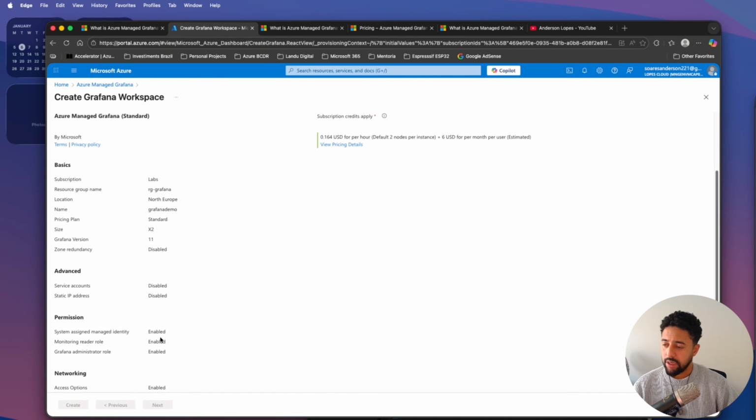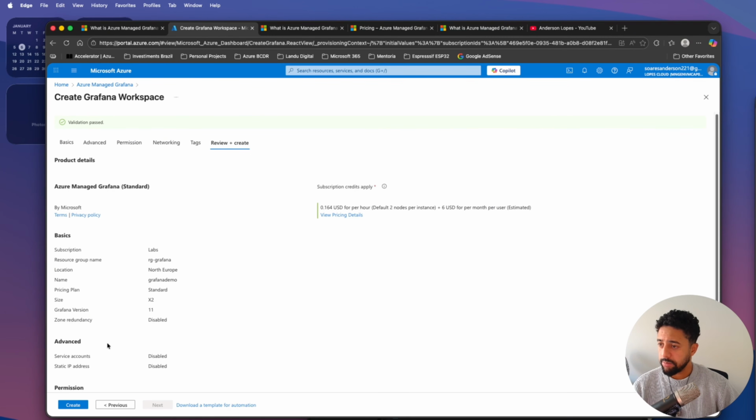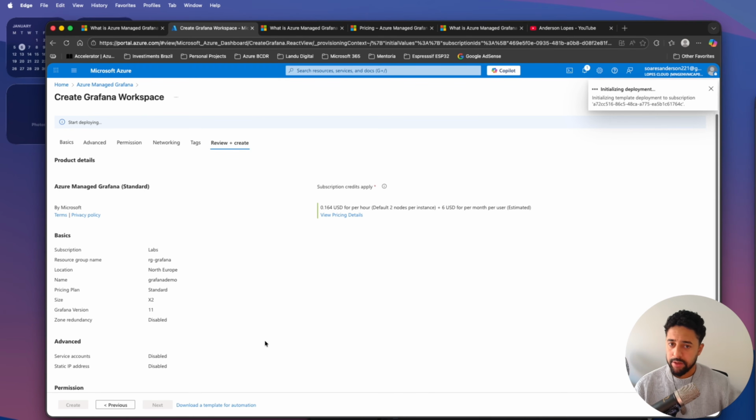Running validation. I believe the validation takes longer than the deployment itself. It's very quick, the deployment. Okay, now the validation passed. So let's hit the create button. Okay, starting deploying.